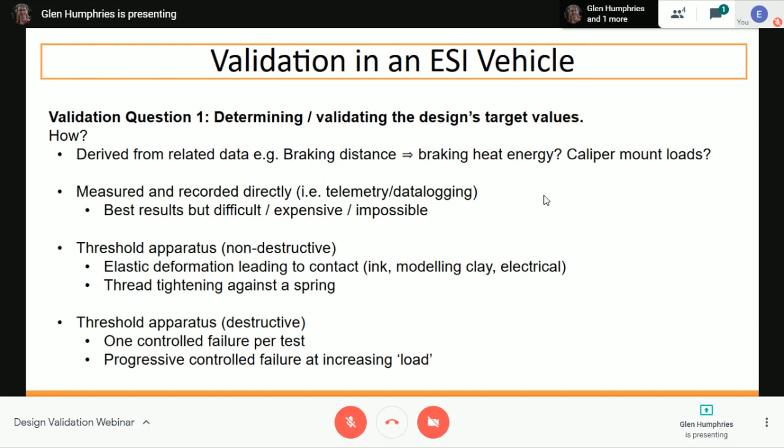So compared to telemetry, which records a lot of detailed values over a long period of time, threshold apparatus is basically something which only tells you whether a value was reached or exceeded or not. And that may seem quite blunt. It'll tell you whether your drive shafts carried 300 Newton meters or not, but you can often do a few different tests at a few different loads with different thresholds. It might take a bit of setting up, but it can be done. And then those thresholds tell you that your drive shafts are always seeing, or are very often seeing 150 Newton meters, and then rarely seeing 300, but they never see 600.